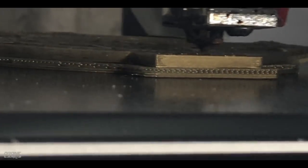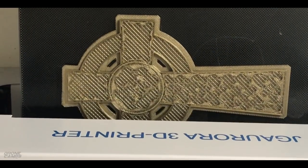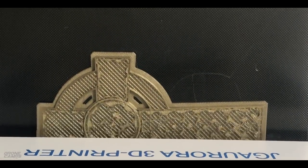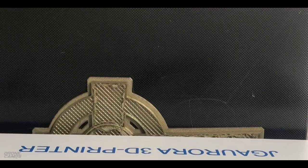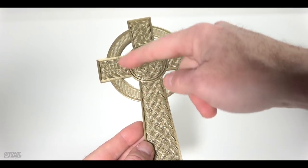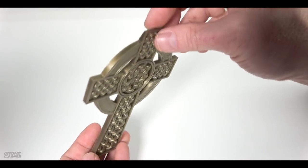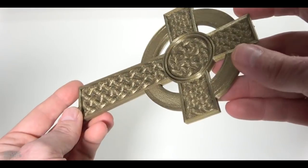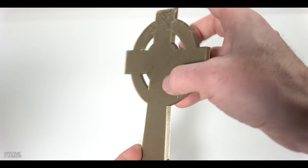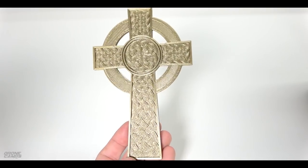For my next print, I'm putting a Celtic cross in my shop — St. Patrick's Day is coming up. I'm using that bronze style PLA and expecting it to turn out really cool. It held to the bed quite well. After peeling off the base layer, the detail inside looks pretty smooth. I love the way this bronze PLA shines — I don't even really have to paint it, I could just leave it and hang it on the wall. This one's definitely going up in my shop.